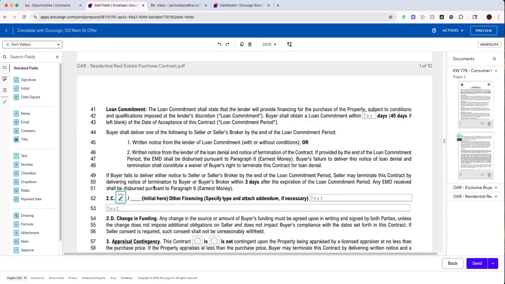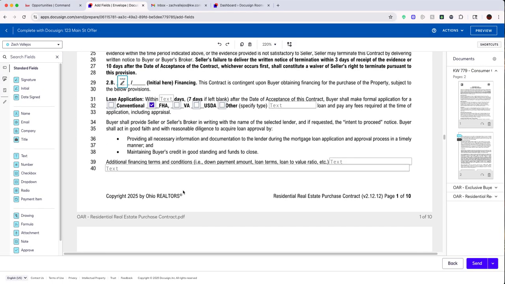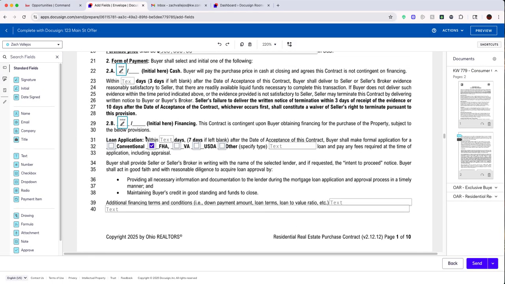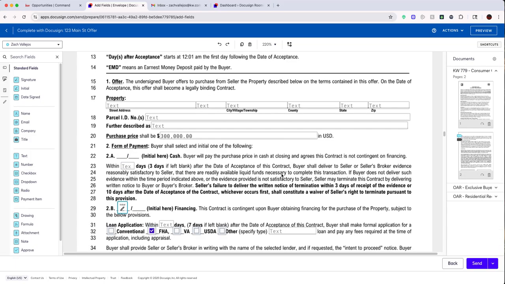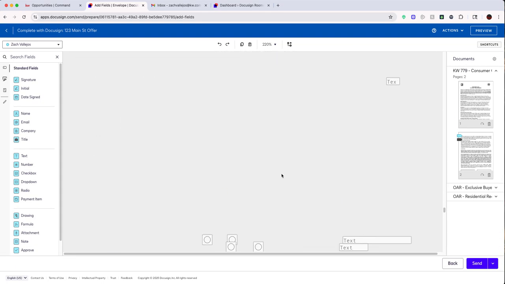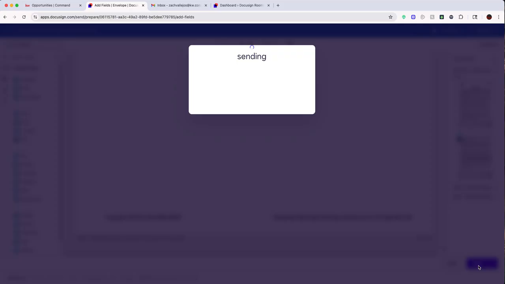And then let's say that if we don't want them to sign, this is optional, we can go ahead and click that and then just delete them out. So it is financed, it's not cash, things like that. And then once you're ready and you double check your documents, triple check them, you can go ahead and hit send, and it's going to send those documents off to them.